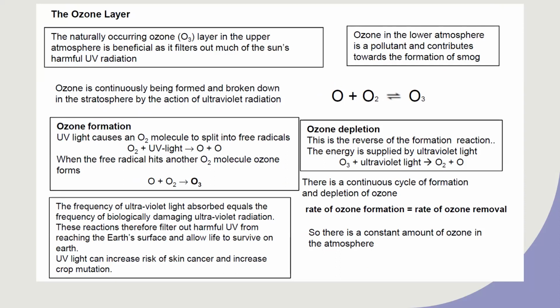The ozone layer is the layer of the atmosphere which does not allow the harmful UV or ultraviolet radiation to enter the Earth's atmosphere, and how is it able to block that? Basically, two things are there. In the upper atmosphere, there is a formation of ozone and there is depletion of ozone. That's how it is stopped. For example, when ultraviolet radiation falls on oxygen, it will produce oxygen atoms. And as a result of the formation of this oxygen atom, it combines with another molecule and forms O3, ozone.